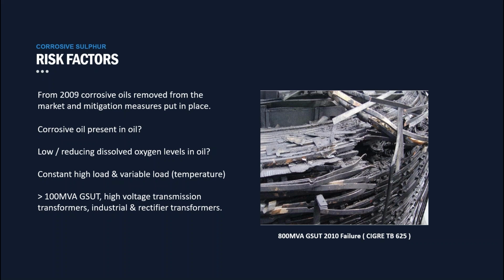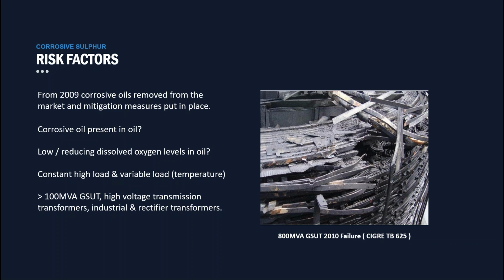So my intention is that the information on this page, risk factors, will give you some idea of the risk profile of your asset. So firstly, look at the age of your transformer. Now, a manufacture date between 1990 and 2010 means that your transformer might contain corrosive mineral oil. After this time, due to awareness of the problem, corrosive oils were thought to have been or were increasingly removed from the market. So do an IEC 62535 corrosive sulfur test, and if the result is positive, your transformer is at a higher risk.